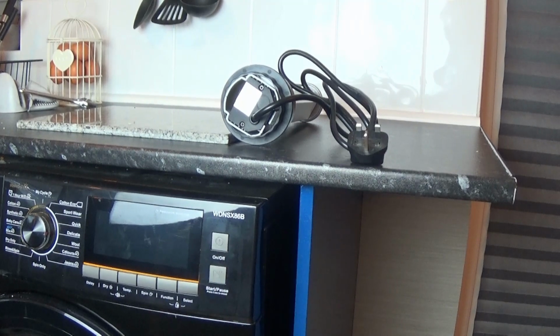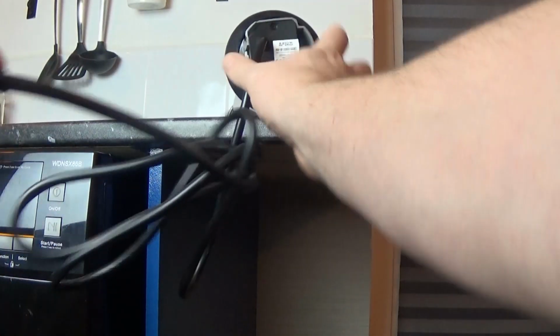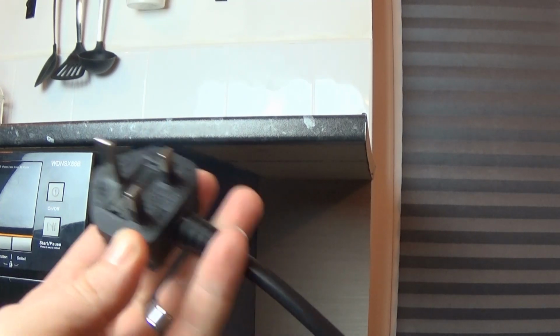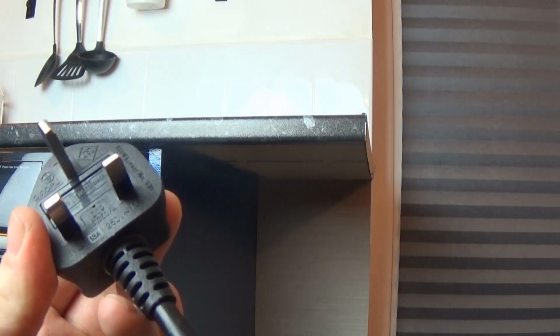So what we're going to do instead is come on this side of this panel, and put it in the corner over there, and then I'm going to run the wire through the back end of this wooden panel. Now to do that, I'll have to put a new plug on it, because I'll have to cut this one off. I'll possibly use this one actually, I don't know if I can or not. We'll see. But I'll have to cut the plug off to feed the wire through a hole at the back there.